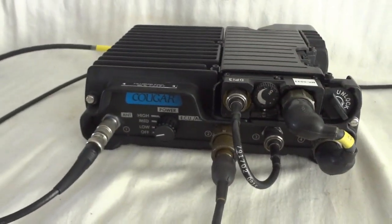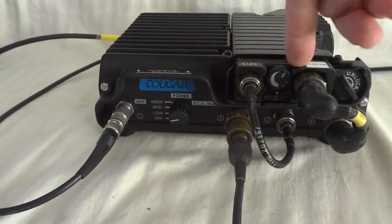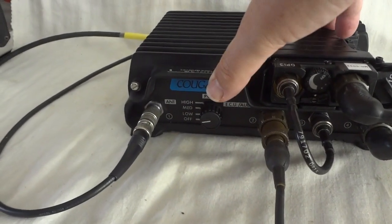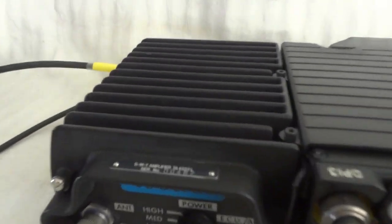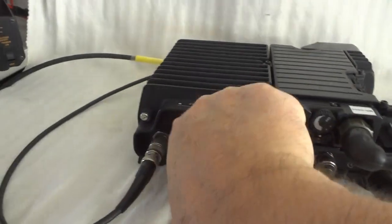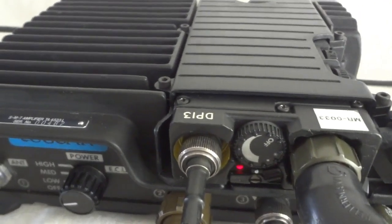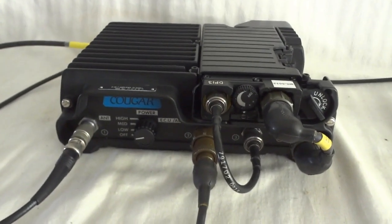Now if I switch it to low power, basically the amplifier is out of the circuit, then it's only the transceiver itself. Medium and high, then the amplifier is active, as you can hear. You can hear a relay click. If I keep it in low power, you won't hear that. Low power, the amplifier is out of the circuit.